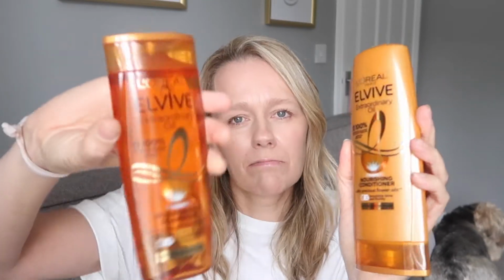And then I also bought some more shampoo and conditioner. There we go, that way up. This is the one that I use, the Nourishing L'Oreal Elvive Extraordinary Oil ones. Yeah, I use these, and apparently so does my son, because he's been using all of mine, even though there's plenty of shampoo for the rest of the family to use, but he uses this. So I'm not sure why he needs beautiful conditioned locks. He's only got quite short hair, but there we go, he feels the need to use this too, so I had to buy some more. And this was £1.99 each for the conditioner and the shampoo.